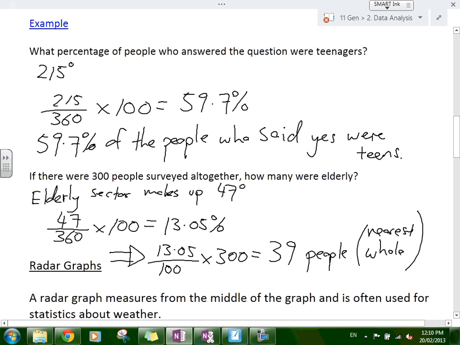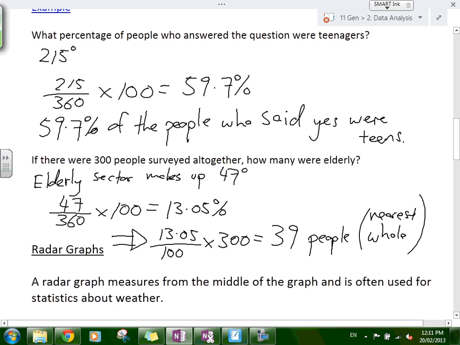Okay, so you understand the steps that I've taken. You find the angle inside that sector. You then find that as a percentage of the total, and then you have to use that percentage to find the number if you're given a certain number of people. Okay? So making sure that we're clear on the steps, make sure you know how to use a protractor, and use it. Any questions?